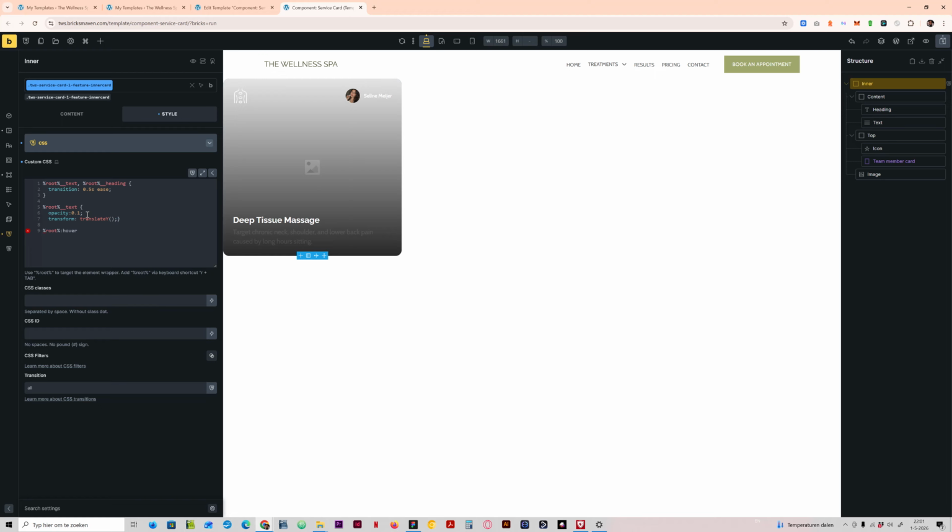Whoops. This should be, if I say 50%, so it goes 50% down, 100%, 130%, 150%. Okay, so it's moved totally out of the card and it's hidden.